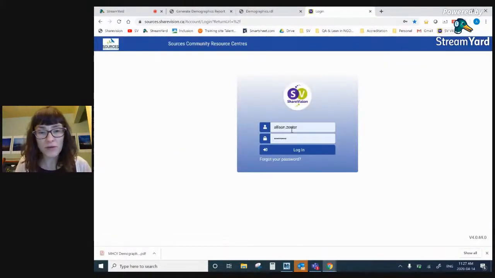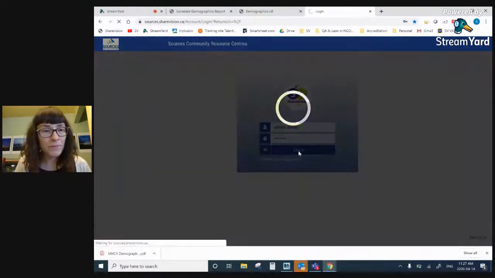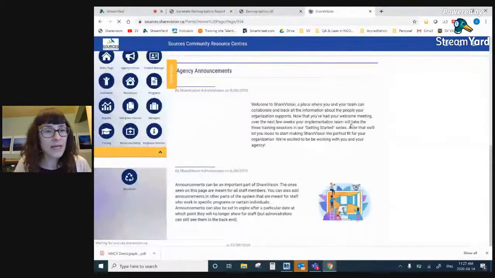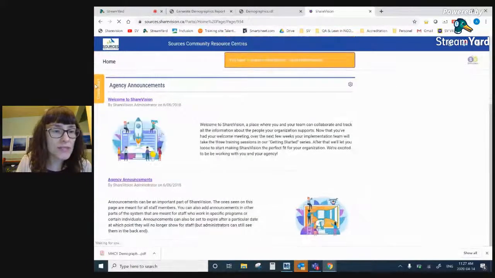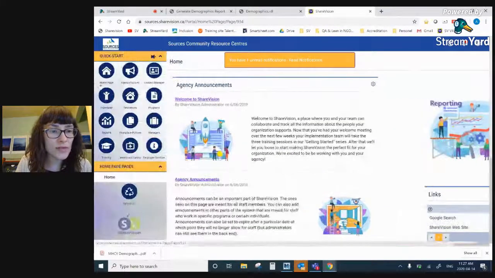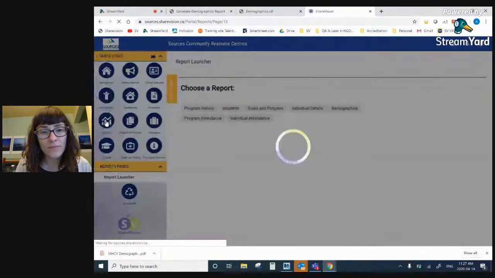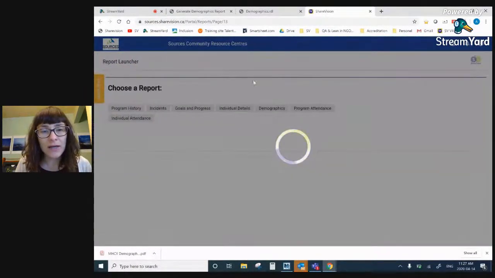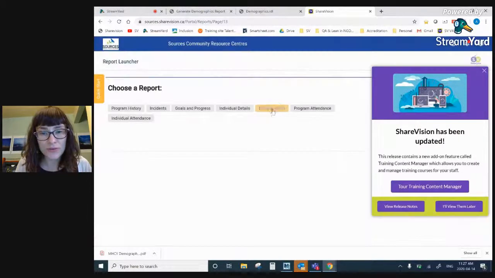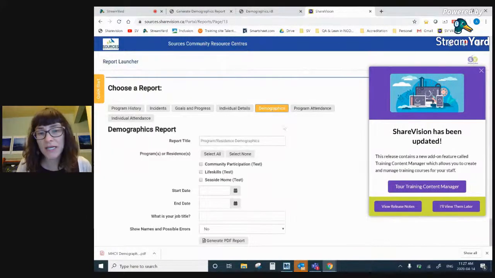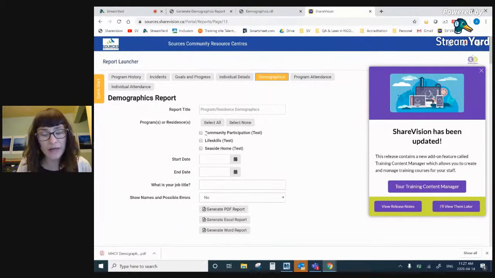So if you're on V4, you would log in. And you would go under the Quick Start menu and Reports. And under Choose a Report, you would choose Demographics. And then it's pretty much the same thing.